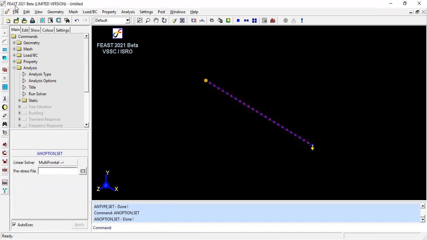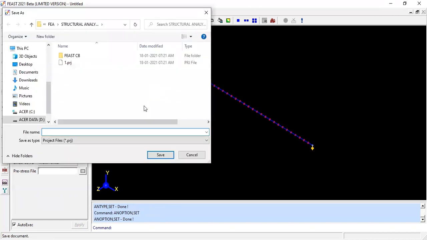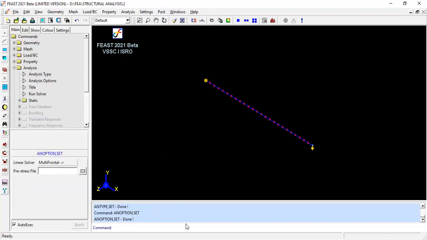Then the next step is you have to save this file. Then you have to submit the job into FEAST and run the solver.